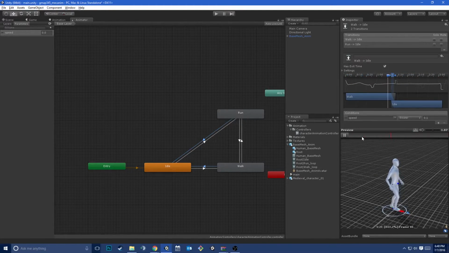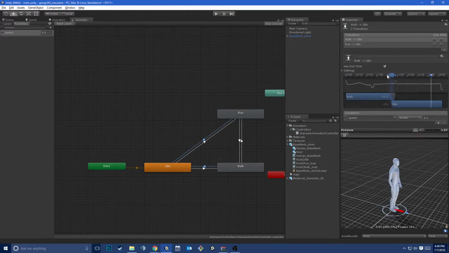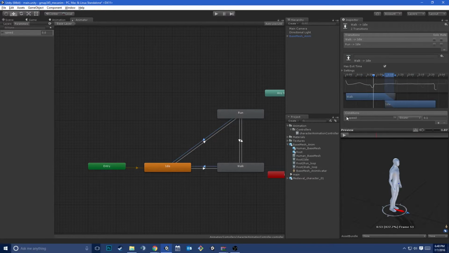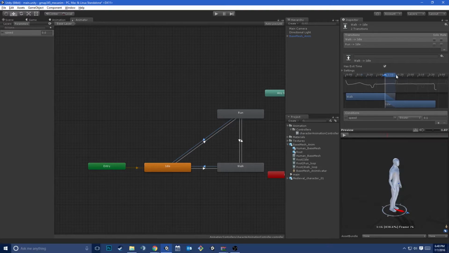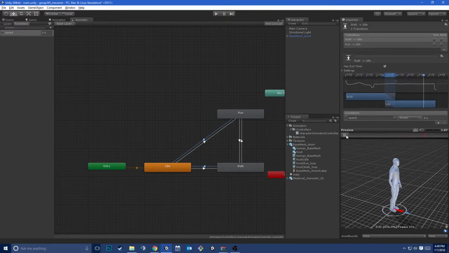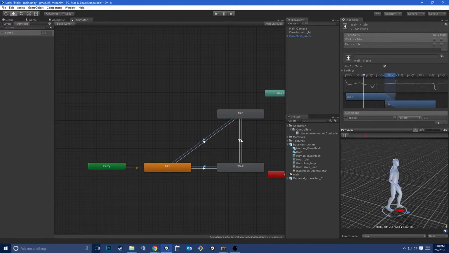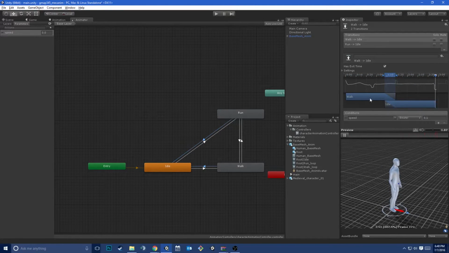You can see that's not the greatest transition, so I could drag that out a little bit. I could say, you know what, start transitioning earlier, make the transition a little bit longer, and you can start making it a little bit smoother that way. What it's doing is blending between the two motions really smartly. It's what we talked about with tweening, right? When it's interpolating between values, that's what it's doing.